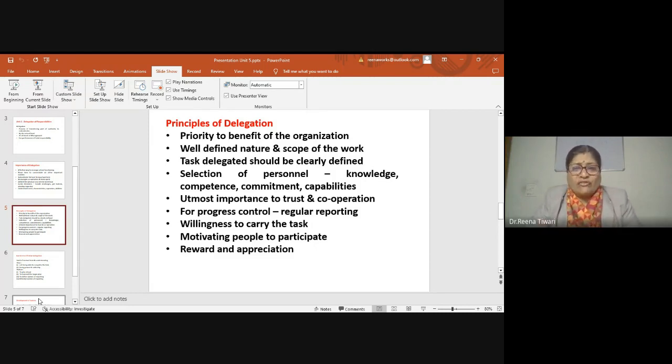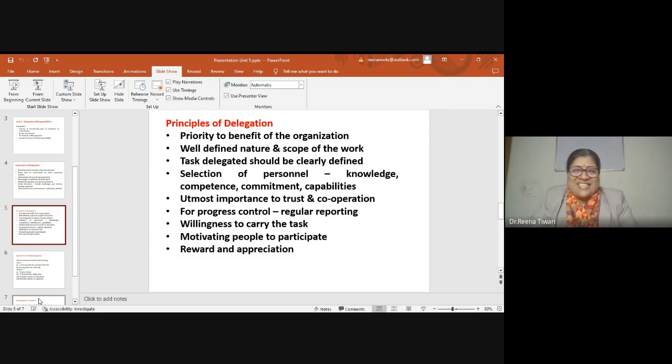Not only a handful of teachers should I select and delegate all the tasks to; the others will feel left out. So even if there is a new teacher who doesn't know a particular task or hasn't done it before, he or she can be motivated by the head teacher along with the senior teachers that you will learn it and you will be able to perform it only if you try. So motivating maximum individuals to participate in the day-to-day functioning of the school is very important.